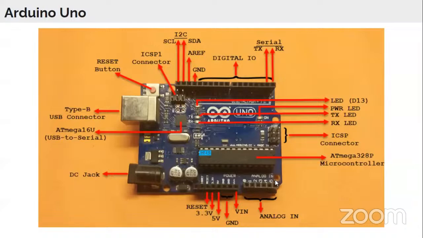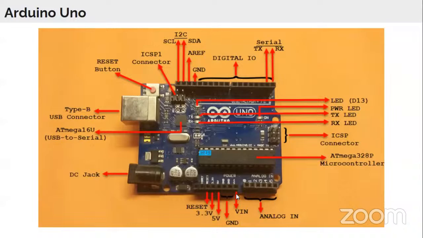Let's continue our topics. As I asked you a question, does anyone remember which pin we have used for getting the input from analog, like a potentiometer? Any one of you? Okay, so we have used the analog input.